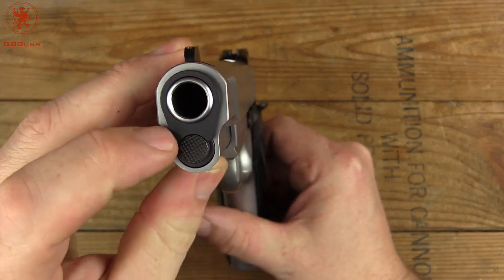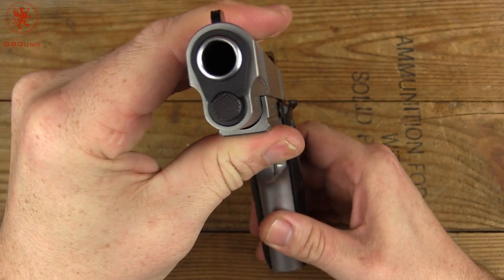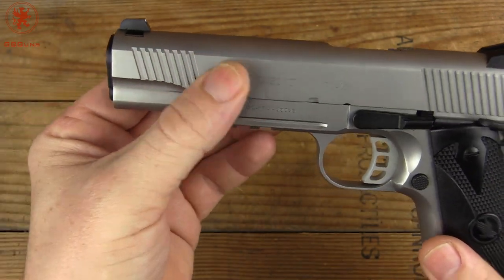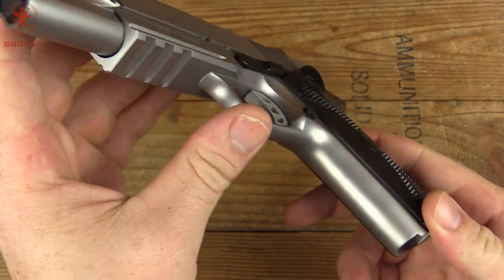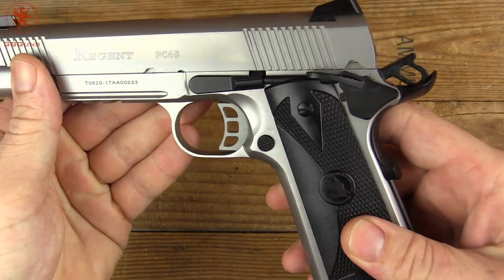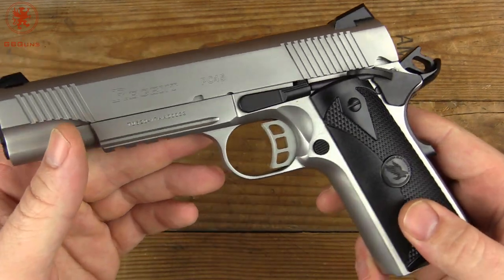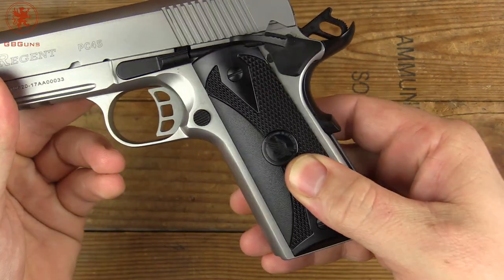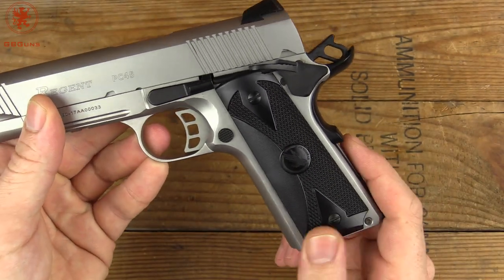Coming up front, we've got the nice contrasting bushing and spring to the stainless color of the slide and frame. Little bit of side-to-side play. Slightly rounded front sight. I love the front serrations for doing press checks. We've got a rail space with three slots. Smooth trigger guard and smooth front strap. You can see we've got markings on the slide but in a tasteful, respectful way — not one of those giant billboards. Coming down underneath we don't have any flaring, just a traditional flat bottom. The grips are plastic but stylized and unique. And of course one of my favorite things about 1911s is the millions of different grip options you have out there.